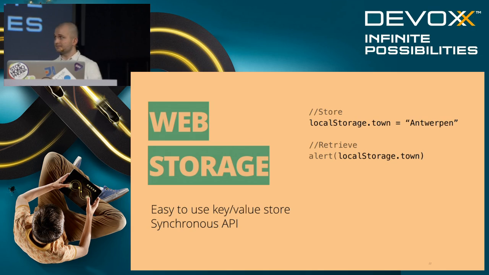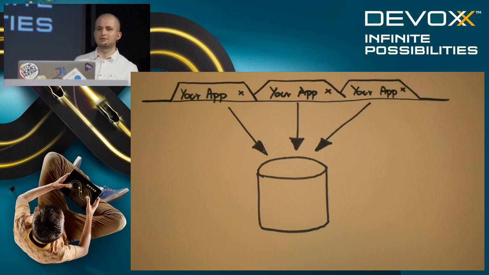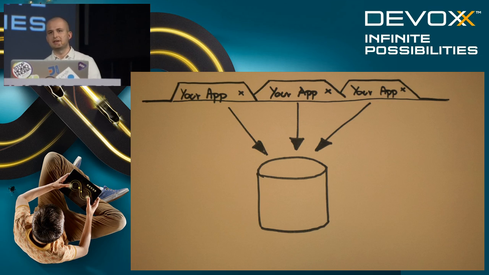And they actually use local storage for that on that project. But if you have other kinds of requirements, for example, if you know that your user will run multiple tabs, and each single tab is basically another instance of your application, and every single instance will try to access the storage, then it would probably be nice to have some kind of transactions, those concepts you know from databases. And therefore we needed to search further because this was one of the very common user scenarios for our application.